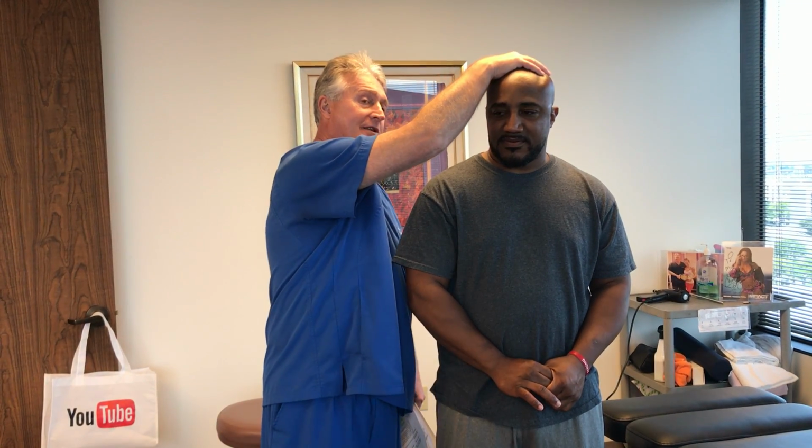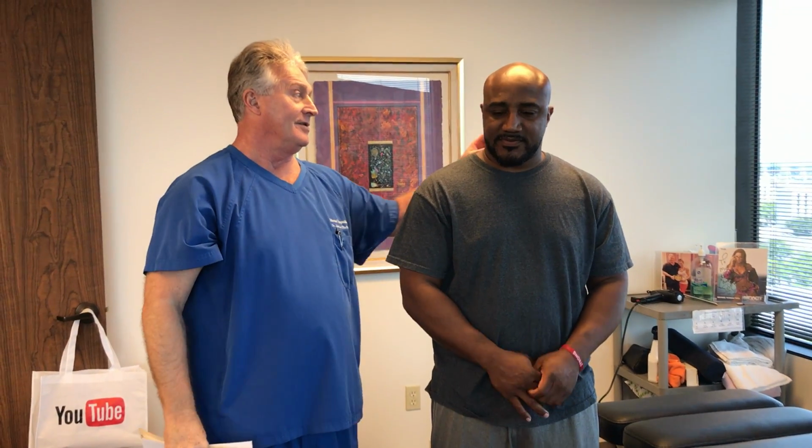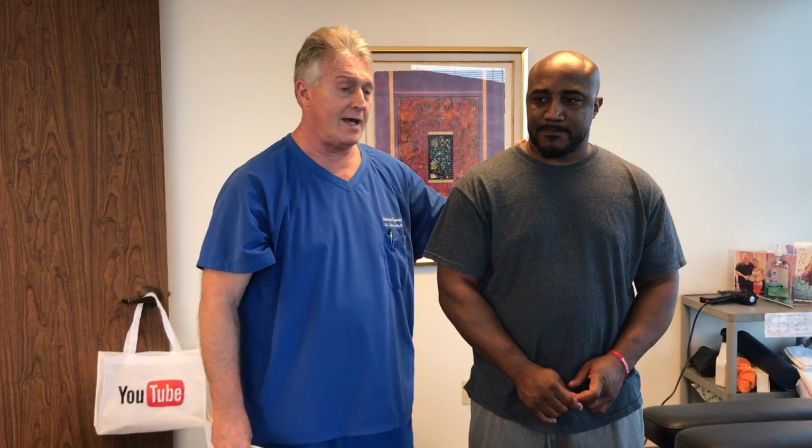So I'm going to show you, we're going to treat him with the decompression first because this is absolutely what he needs. Gravity's constantly pulling him down. Now, you played football in high school and college, right? Yes, sir. So he's had a lot of compressive stress to his cervical spine. He's probably got degenerative disc disease and degenerative joint disease all the way down his spine, but he's having most of his symptoms and issues up in the cervical thoracic region, correct? Right. Okay, so we're going to focus on that.